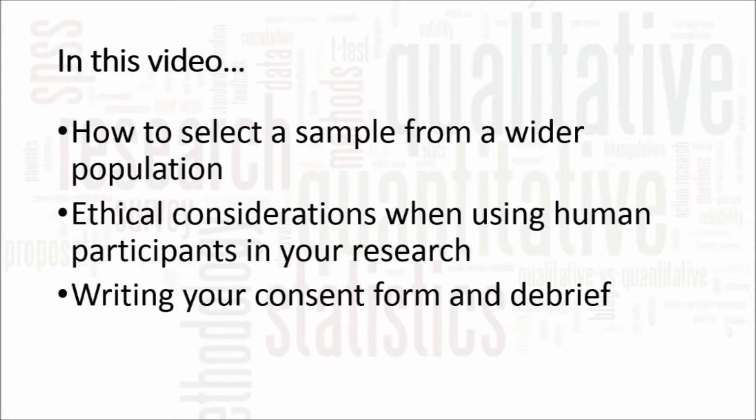So just to summarise, in this video we've learned how to select a sample from a wider population, and we've looked at a variety of different sampling methods. We've also considered some ethical considerations when using human participants in our research. And then finally, we've looked at how to write up a consent form and a debrief.